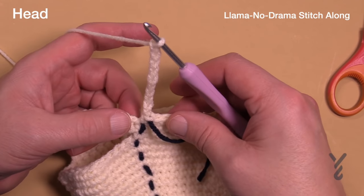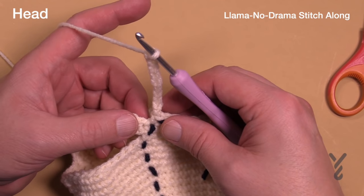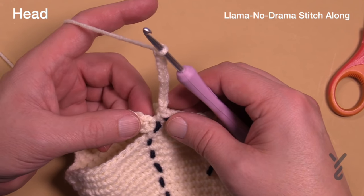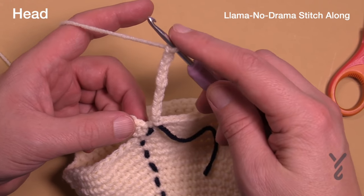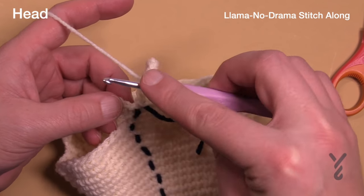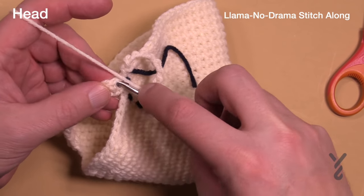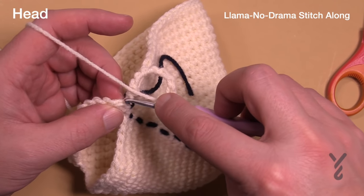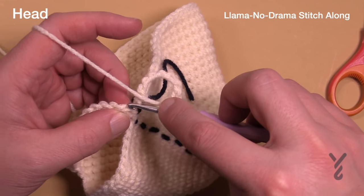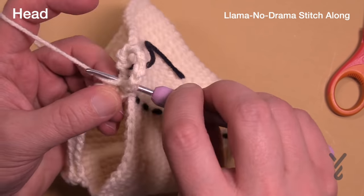This is going to be much slower now that you're doing the first stitch, but you've got to think that the first stitch is only one round out of three. If you can just put that into your head, it's still a lot of work, but if you're thinking about how big this thing is, at least it's not every round, thank God. So you're just going to go into the front loop of the next one. If you're new to crochet, you're going to do the front loop only and then single crochet.